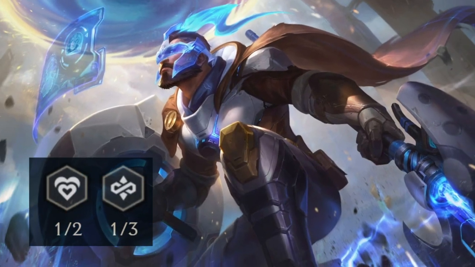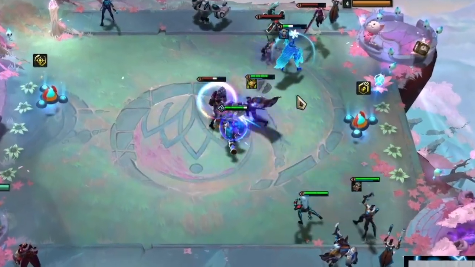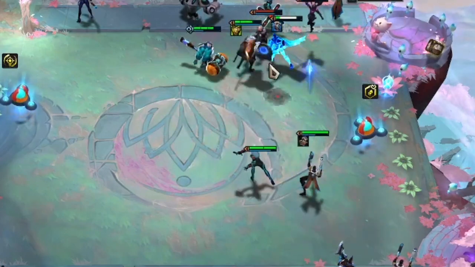Pantheon shares the Infinity Team trait, as well as Heart. For his ability, he leaps onto his target, dealing magic damage that scales off of magic resist, also stunning them for 1.5 seconds. He then grants himself a health shield for 4 seconds.